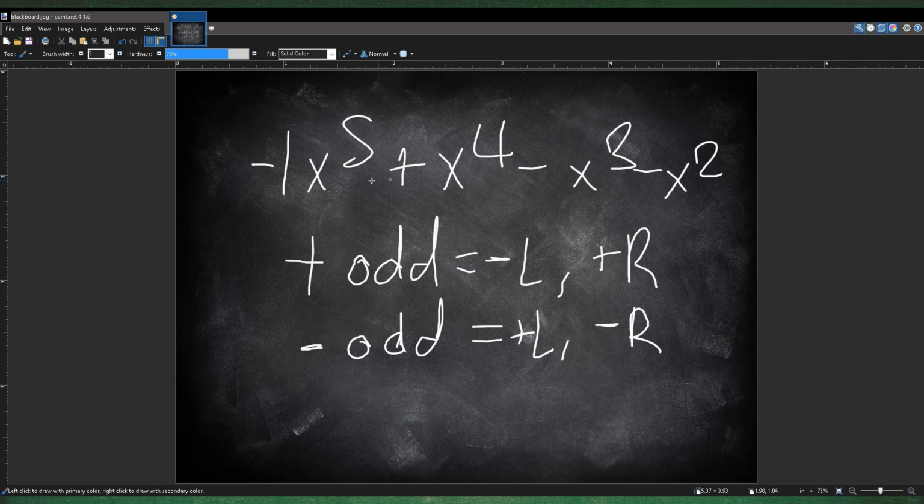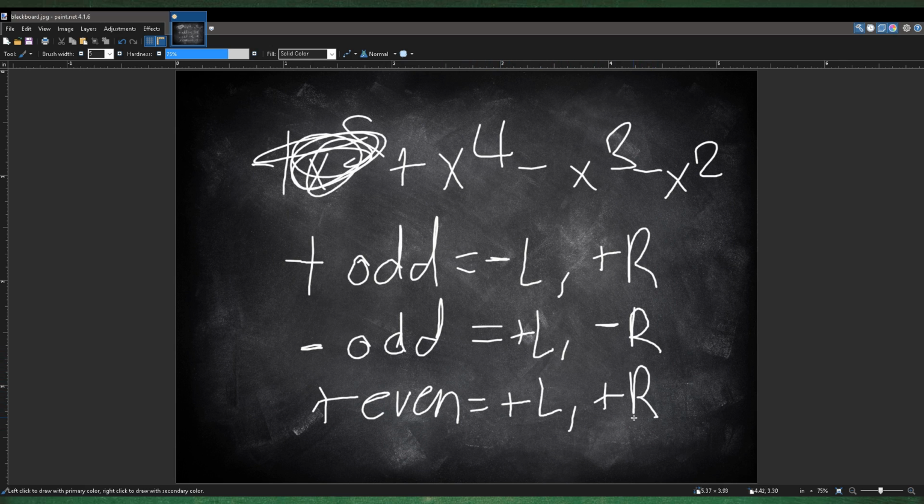Same game goes for evens. Let's say we didn't have this term, right? And we have x to the 4. Then we have a positive even. We have a positive left and a positive right, as I said before in my previous example. And if you have a negative even, like if this coefficient was -1, then we have a negative left and a negative right. So if you have a negative coefficient in front when it was originally positive, you just switch the sign. So it's negative to positive, positive to negative. And in the case of evens, they're both the same, which is positive, positive, then negative, negative.